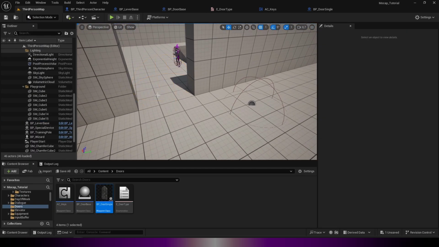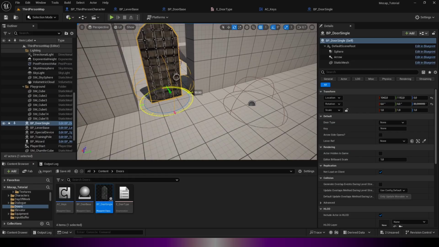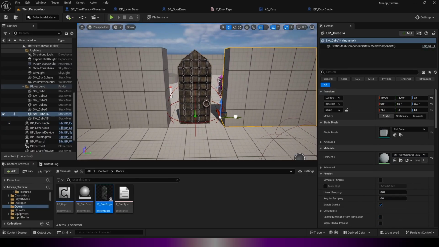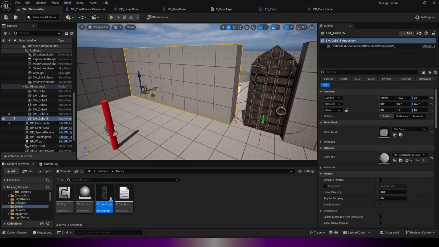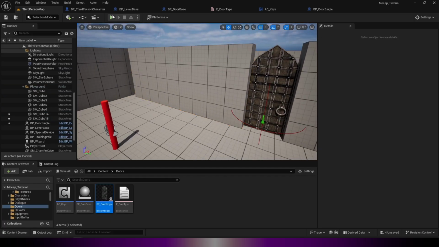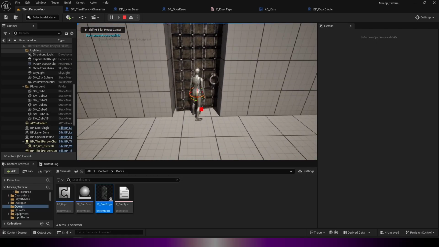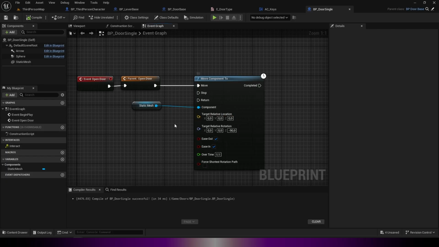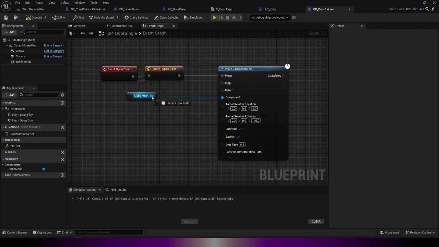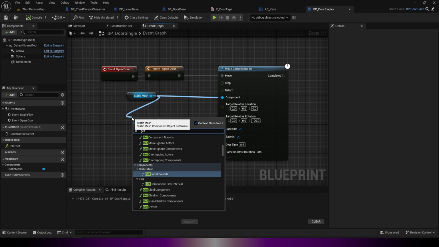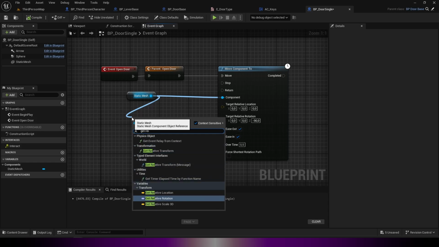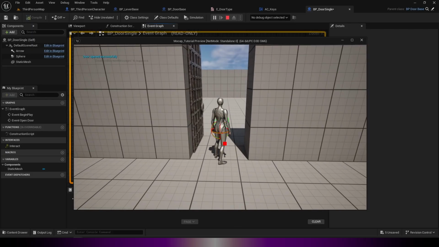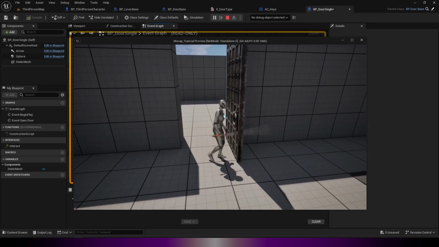I'm going to delete this door. I'm going to spawn in this door. It's a tad smaller than I thought, so let me move these to cover the door. Good enough. When I hit play, I'm going to open this door, and okay, it didn't quite work. This is because I have the relative rotation set to 0, so I need to get the relative location, and set it to what it already is. So now it's going to only rotate, and as you can see, it has rotated the door to be opened.